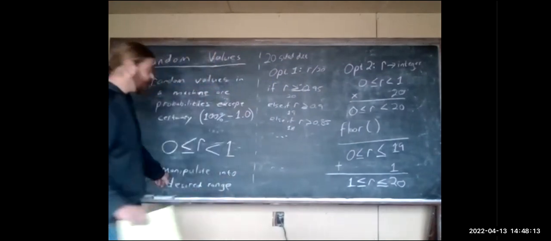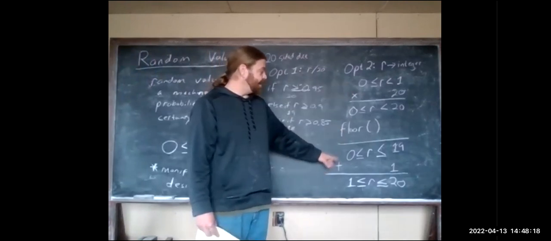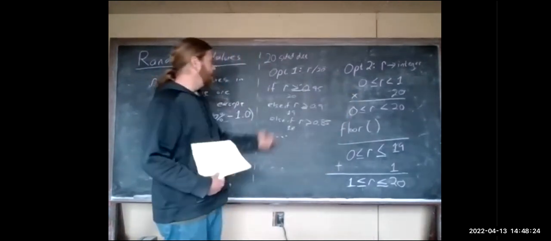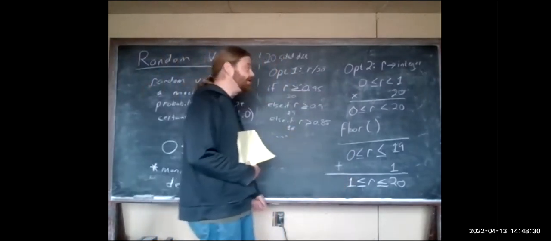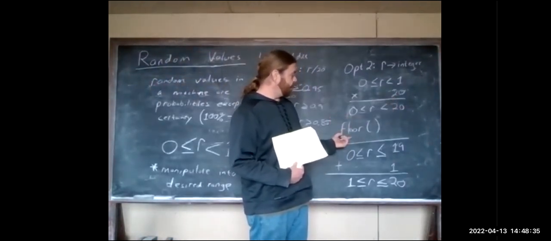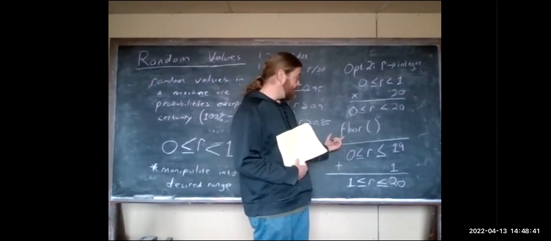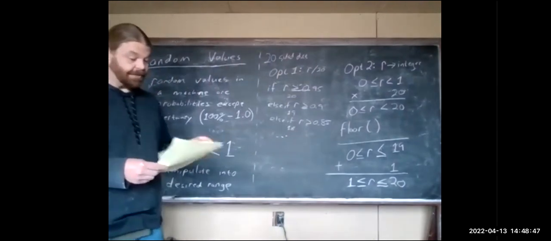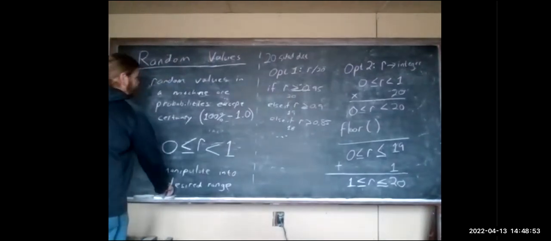So that manipulation part is really easy, because this is basically what we do every time. If we need a floating point number, we just don't do this step. But we just multiply it by something to make it bigger, or we divide it up into the sections we want. Most humans find it easier to work with the integers though. We just multiply it by the size you want, and then floor it, truncate off the floating point portion. So we get back to integers, and then we have the appropriate number of integers. So that's what we can do to simulate a deck of cards for our example.